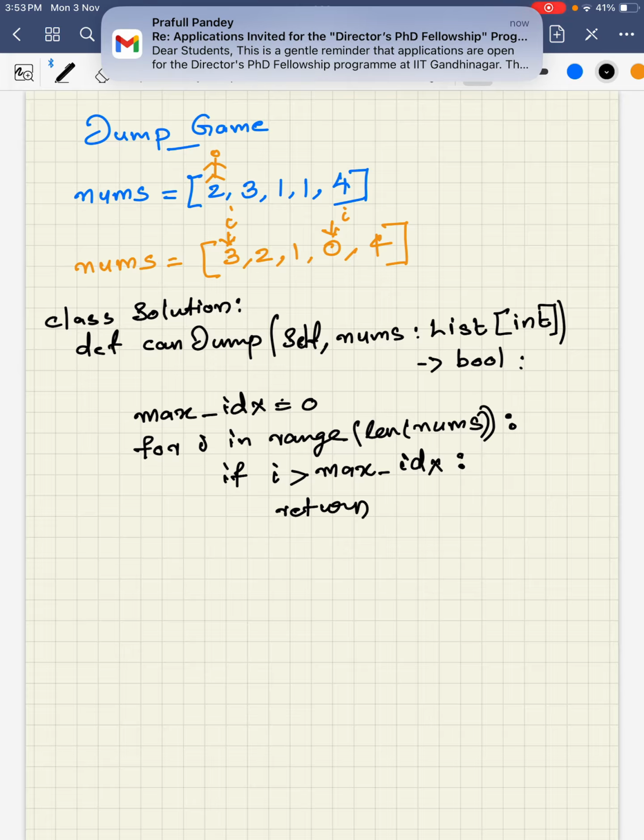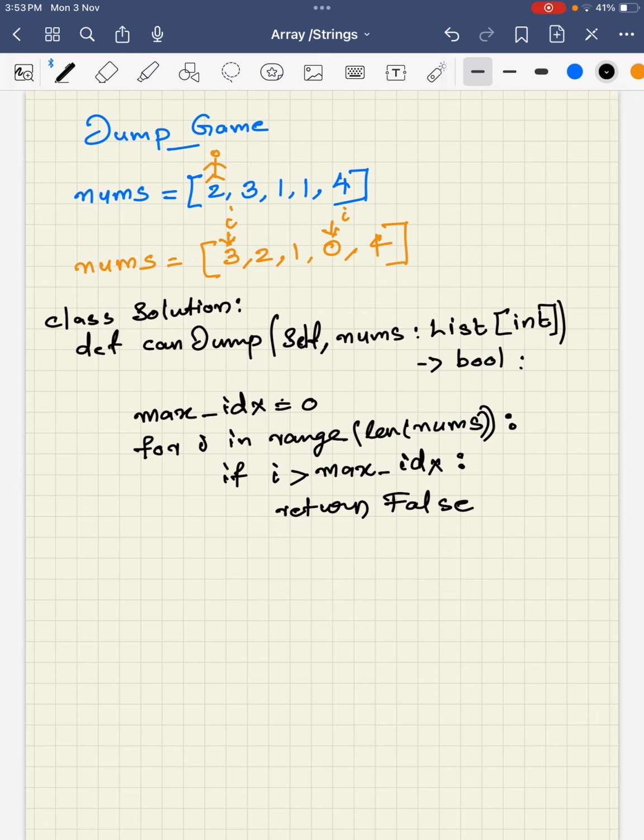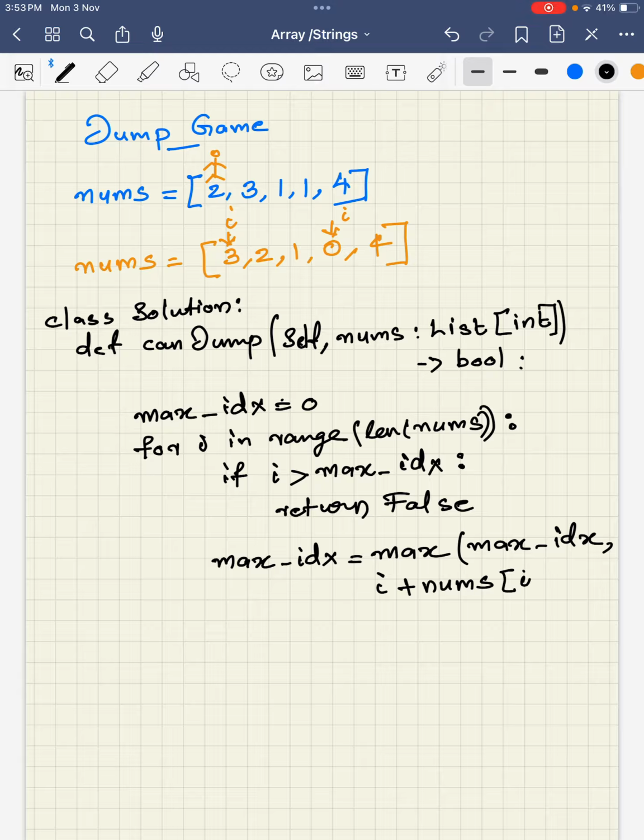Just return false. But if that's not the case, you should continue and update the maximum index. max_index is equal to the maximum among, this is an inbuilt function, max_index or how far it can jump, that is i plus nums of i.